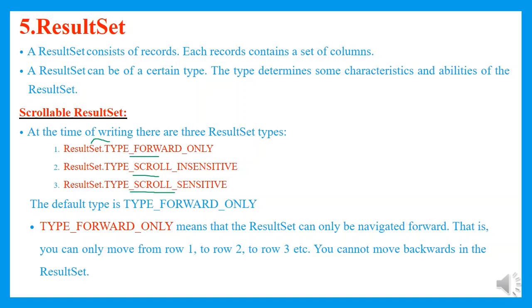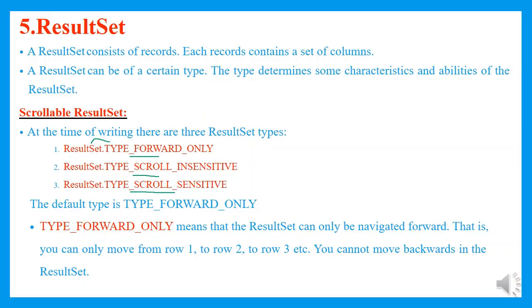That is called insensitive, meaning the other thread will not get updated information about the table. TYPE_SCROLL_SENSITIVE performs the same operations as insensitive. The cursor can move in the forward direction, backward direction, and jump from one location to another. But the difference is that if one thread is manipulating the values in the result set, and another thread has another result set and is retrieving, then whatever manipulation has been done to the table is going to be reflected to the other thread. That is what is called sensitive.